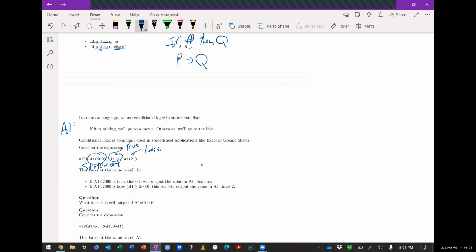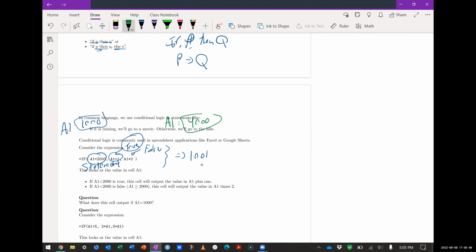So if A1 is 1,000, what's going on? This cell here is going to say, hey, is A1 less than 2,000? Yes, true. So it's going to add 1 to 1,000. Well, here's another example. What if A1 is 4,000?